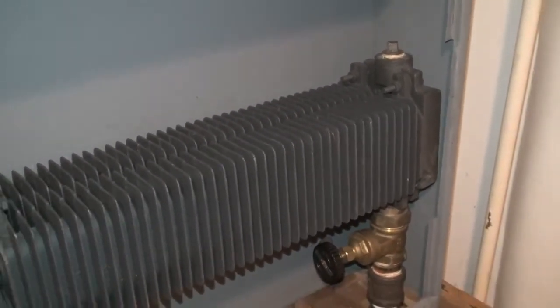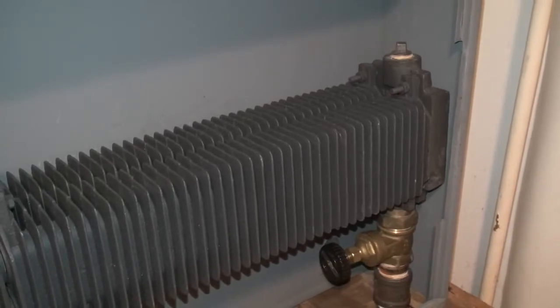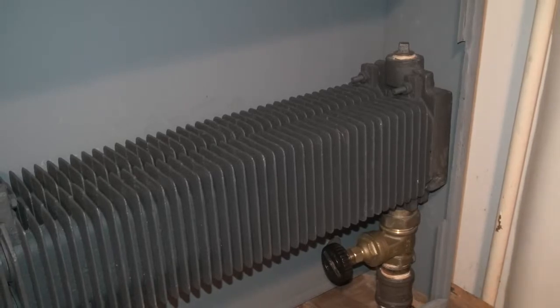Now, the reason I'm doing a video on this radiator is because I want to do a test. I'm going to conduct a test in this video which is going to prove my hypothesis regarding some opinions people have brought up to me about 1-pipe steam systems. Plumbing supply distributors and people who work in the heating field will tell you that steam will travel faster through your system under less pressure. I'm going to prove or disprove that theory and show that it is completely inaccurate.